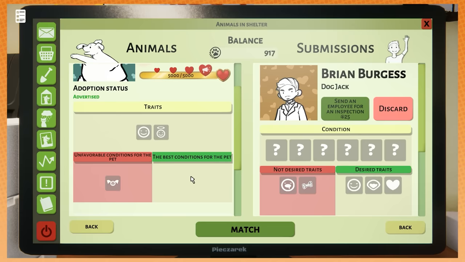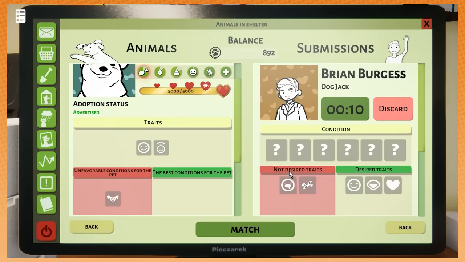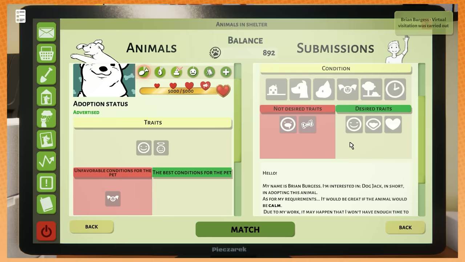All right. Okay. Calm. They want calm. Well, can you see what they're saying in the email? They didn't send an email. Oh, they did. There it is. In short, I'm adopting this animal. As for my requirements, be great if the animal will be calm. Be great for him to have a large bladder. Oh, I wonder if that's what that means. Okay.